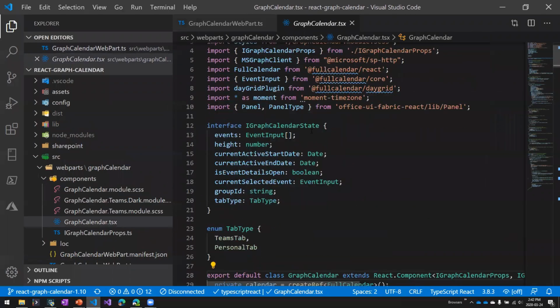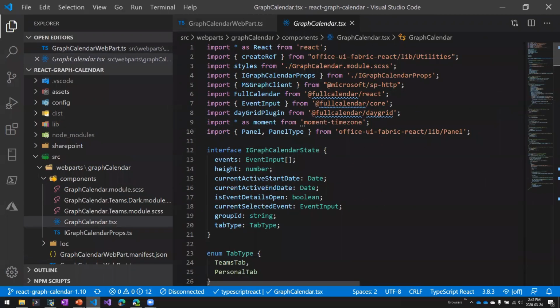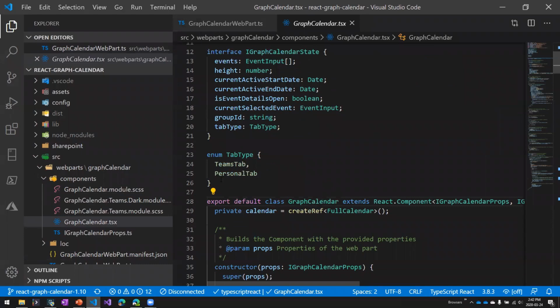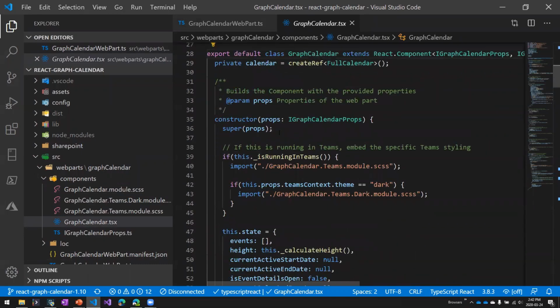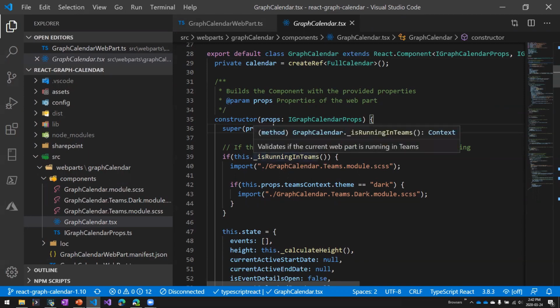So here we have my graph calendar. We have some state in there, a couple of different tab types in here. And the first thing it does when it constructs the component is validate if it is running in Teams. How do we do that? Exactly the same way we did it earlier: we are validating if we have a context.